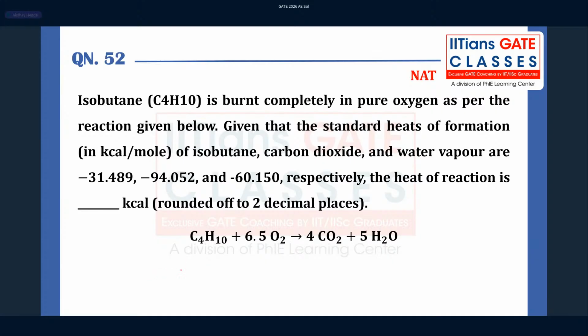In general, the heat released, or what I will call the enthalpy of reaction, is going to be the summation of the number of moles of each molecule times its enthalpy of formation on the products side, minus the summation of the enthalpy of formation on the reactant side, right?